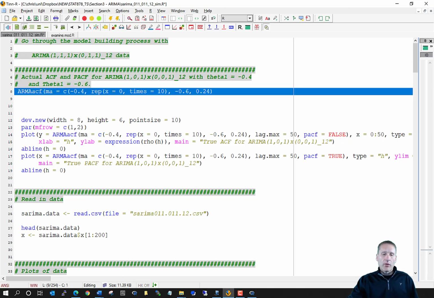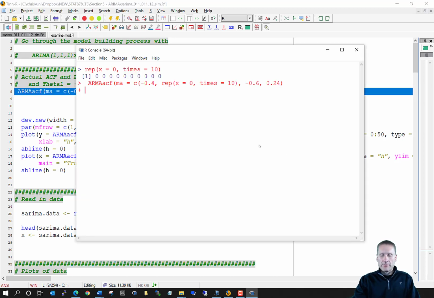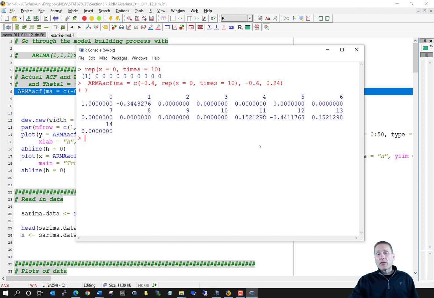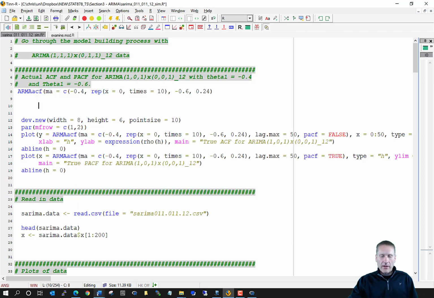And so here are the corresponding autocorrelations. Of course, we do not look at this lag 0 value, but here are the remaining autocorrelations going up to a default value of 14, and you can increase that using an appropriate argument in the function itself. Okay, let me come back over here.